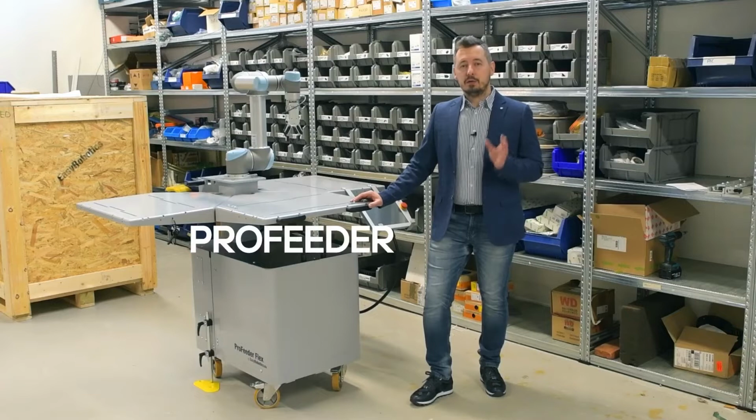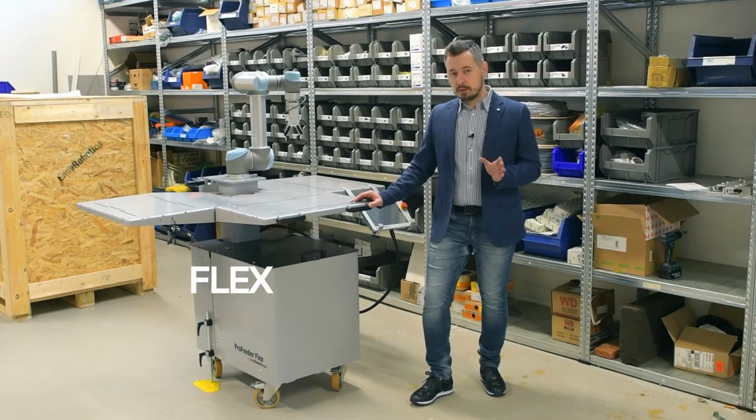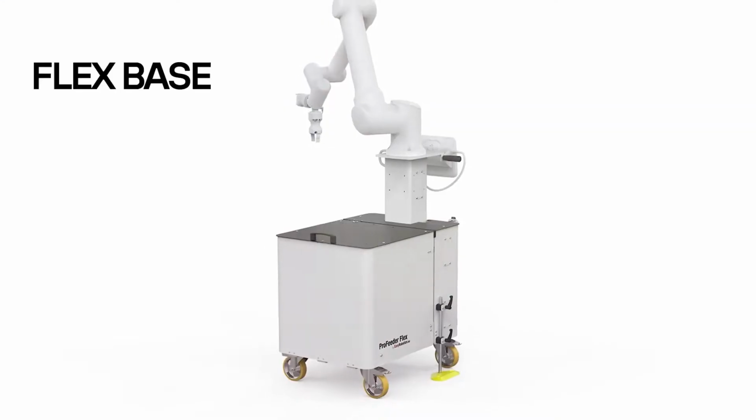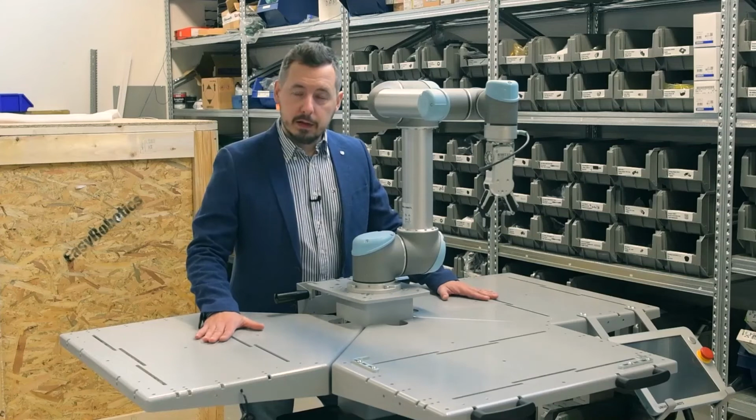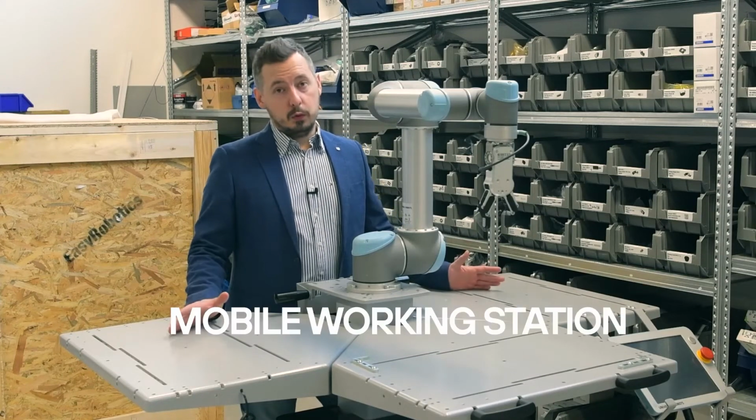Today, I would like to introduce you to the ProFeeder Flex. It is available in 3 layouts: Flex Base, Flex 1 and Flex 3. This is Flex 3. It's a mobile working station.